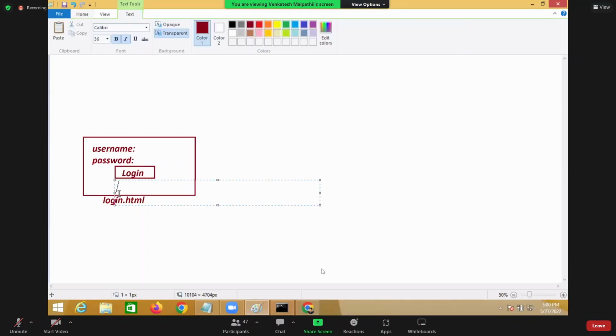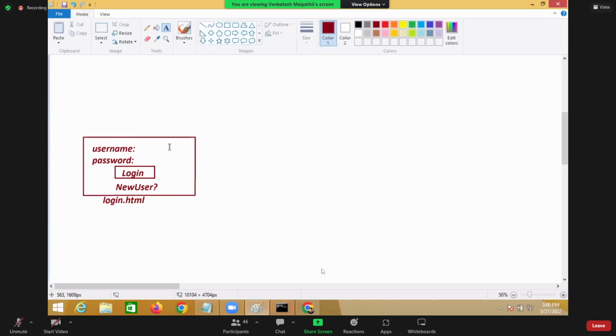Then if you are a new user, I'll give an option here, new user. You have to click on that new user and start the registration. Understood now? If you are an old user, you can enter your username, password and go. Okay, right. Now, sir, I am a new user. If you are a new user, I must give a registration form to you. If you click on new user, I must give one registration form, nothing but one HTML file.